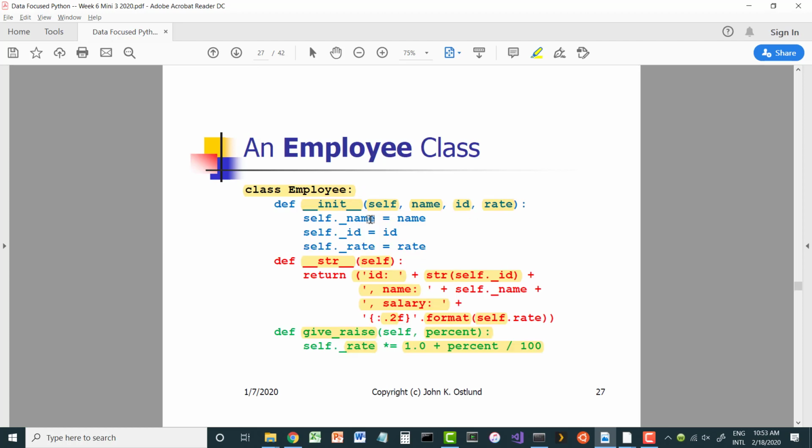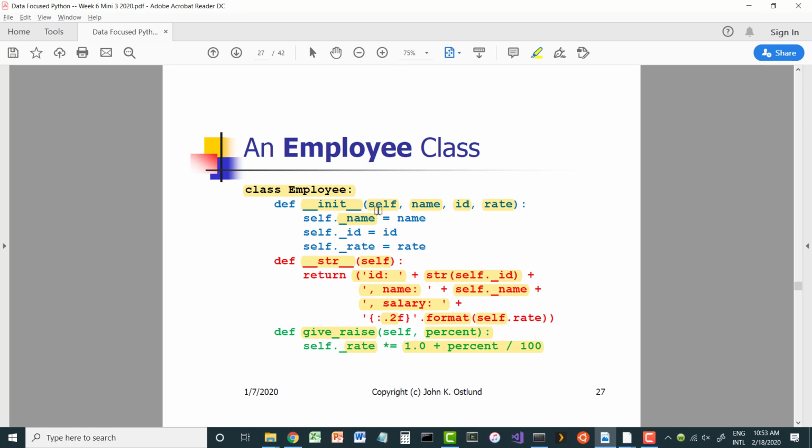Sorry, I keep wanting to say data member, but that's not the right term. Data attribute. Okay, so in the init function, self dot underscore name is the current employee object's underscore name data attribute. Down here in str, since self is the first parameter to the dunder str method, then self dot underscore name here means the underscore name data attribute of the current employee object.